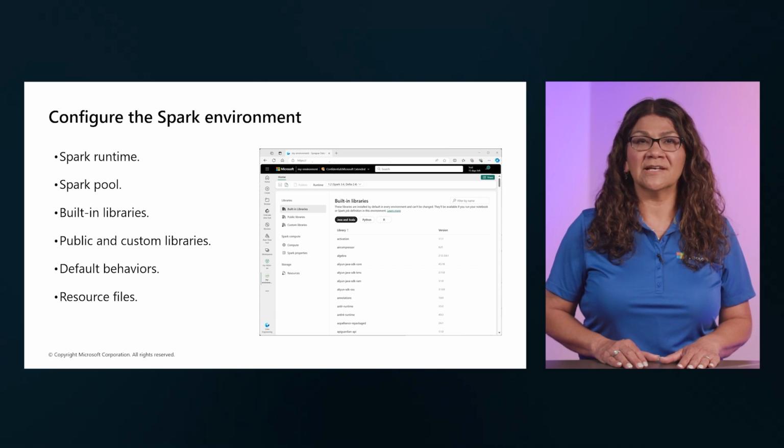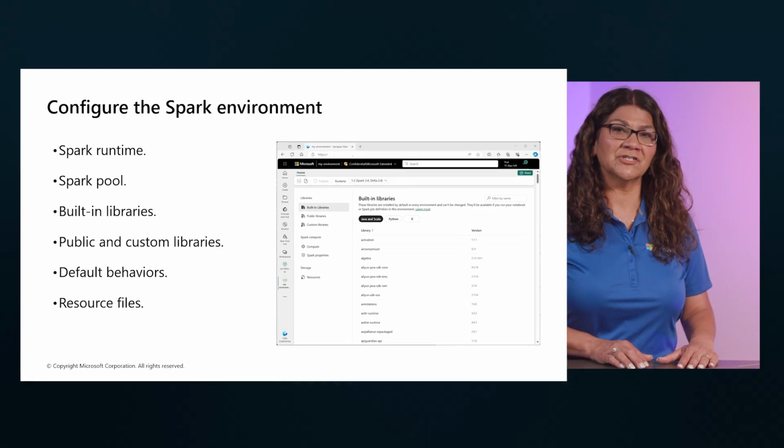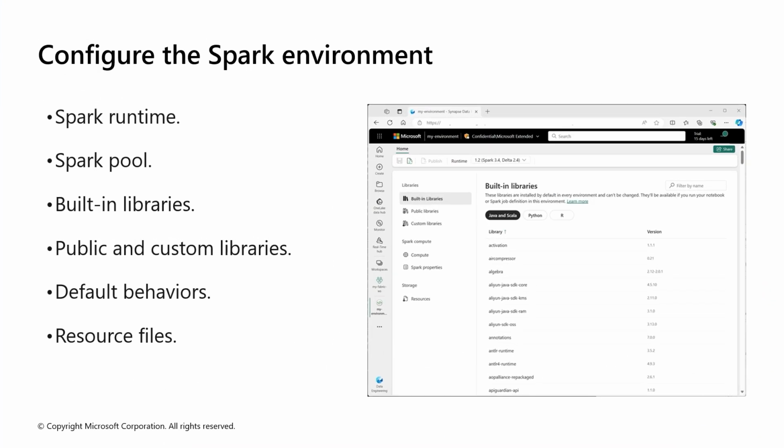In some cases, organizations may need to define multiple environments to support a diverse range of data processing tasks. Each environment defines a specific runtime version as well as the libraries that must be installed to perform specific operations. Data engineers and scientists can then select which environment they want to use with a Spark pool for a particular task. Microsoft Fabric supports multiple Spark runtimes and will continue to add support for new runtimes as they're released. You can use the Workspace Settings interface to specify the Spark runtime that is used by the default environment when a Spark pool is started.